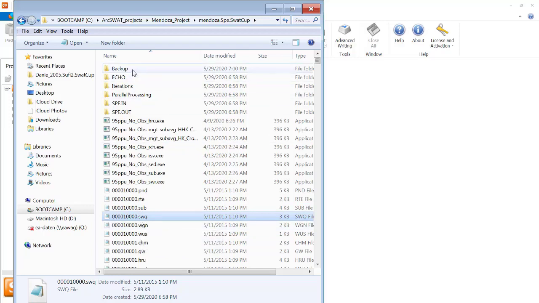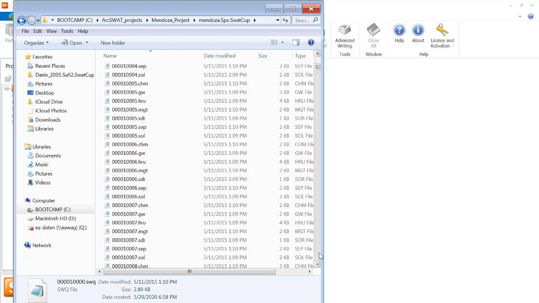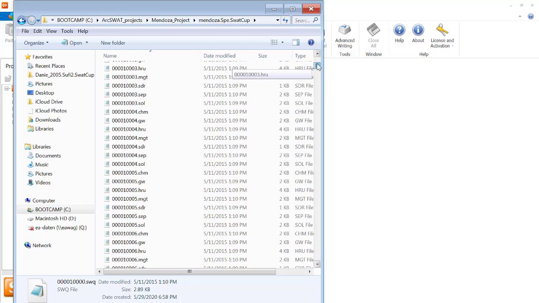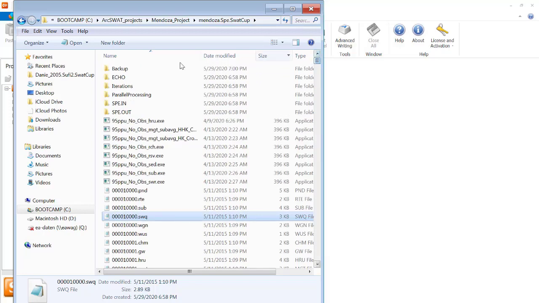You can go and grab the initial file from the backup and put it here. Now, maybe we come across this later when we are doing some other examples. So this is initially what happened, is that it created a folder, a SWAT-CUP folder, put the initial text in out here and a copy here.